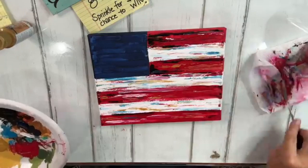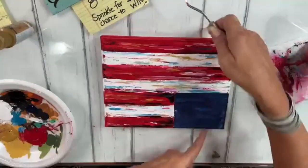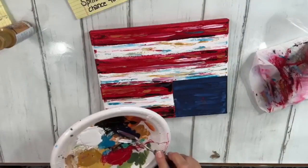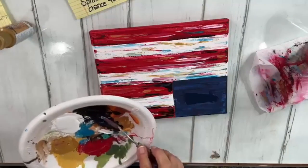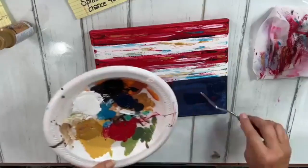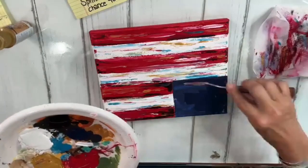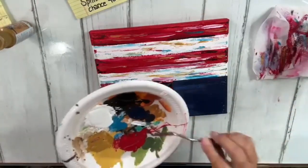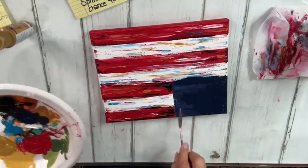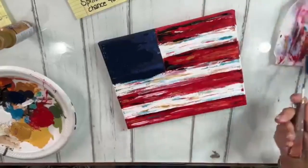All right, so we're gonna let that dry, but while that's drying, I'm gonna flip this around upside down and do this. So I'm gonna grab up this blue, the Prussian, and I am going to get another coat of that on. Then I'll turn it back like this. Look at that paper towel. That's a hot mess, isn't it?